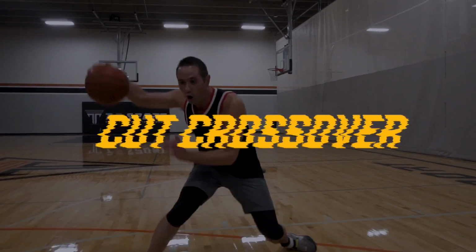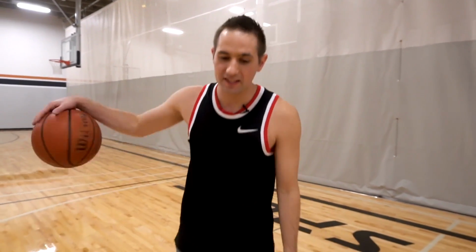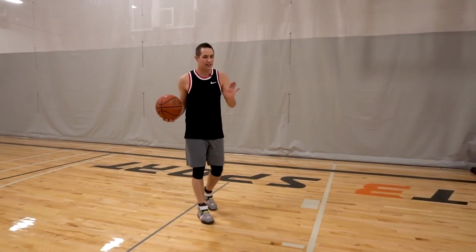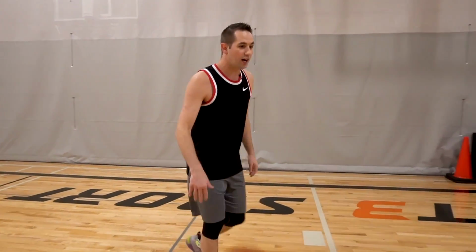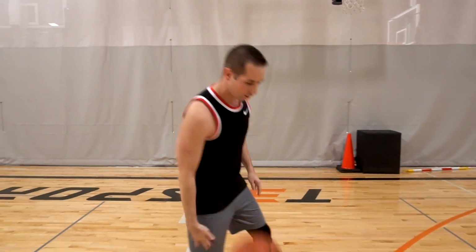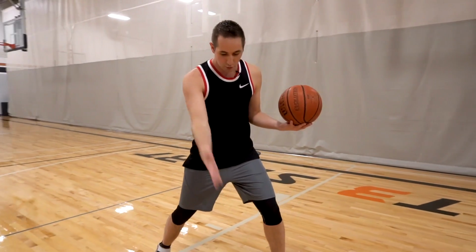All right, so next one, we've got the cut cross. So it's basically a cut dribble or a yo-yo dribble into a stab crossover. So it looks a little bit something like this. As I'm coming up, again, this one's gonna be in a little bit more transition where we're getting our movement coming forward. You're gonna take your hand from the top of the ball, spin it down to the bottom and throw it into the ground in between your legs.